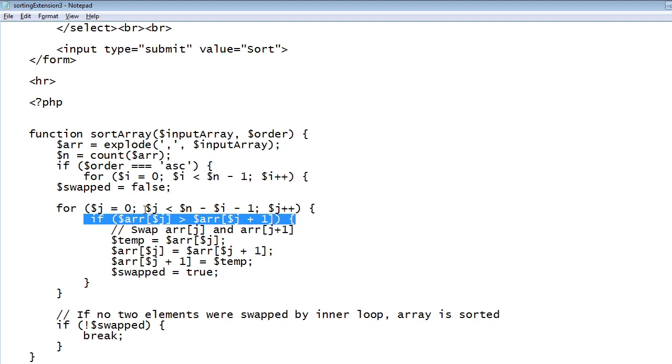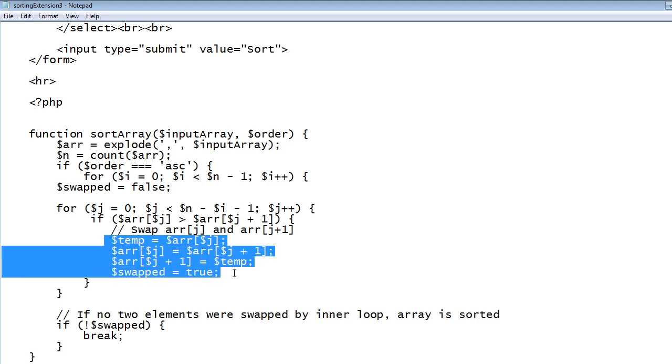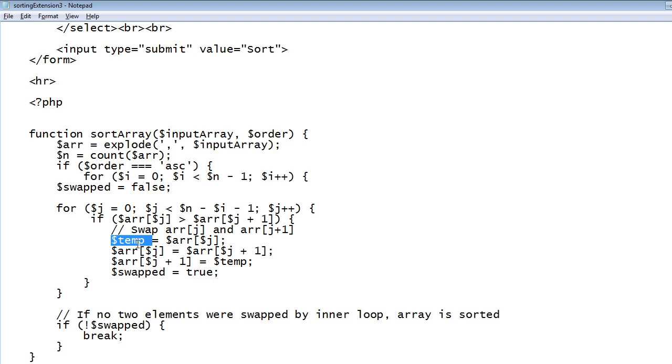Okay, so if my j element is greater than j plus 1 element, first element is greater than second element. So obviously the minimum values, the small values, come first. So now what are we going to do? We are going to swap these two values. Simple swap method, something we all already know. We are going to have a temporary variable, save the first element, and then assign the second element to the first element. Obviously, to the second element, we reassign the value stored in the temporary variable. So now swapping is done.